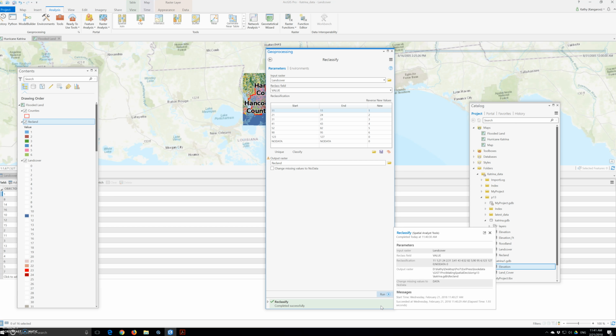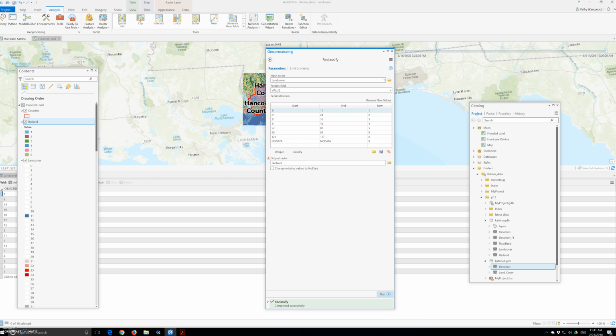In this instance, we will be performing a Boolean overlay where all values multiplied by 0 become 0 and all values multiplied by 1 retain their original value.